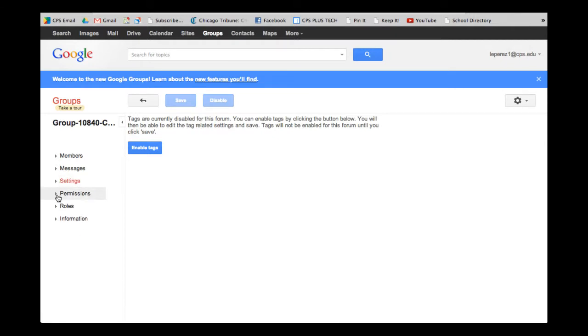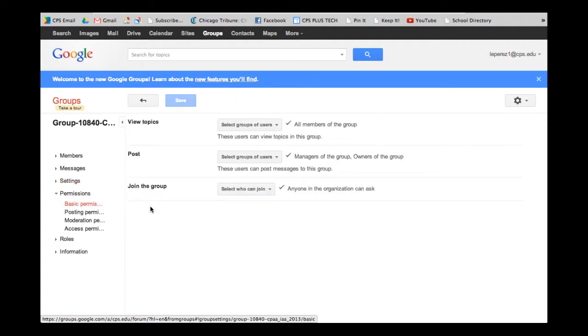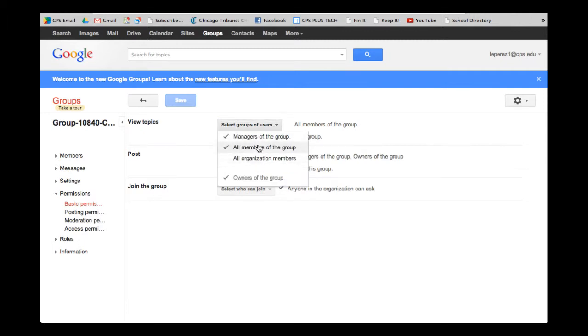Now the next ones are very important. Permissions, basic permissions. This sets the parameter of the view of it. So in every case, for example, who can view the topics? You select groups of users, and that can be managers of the group, all members, or all organizational members.